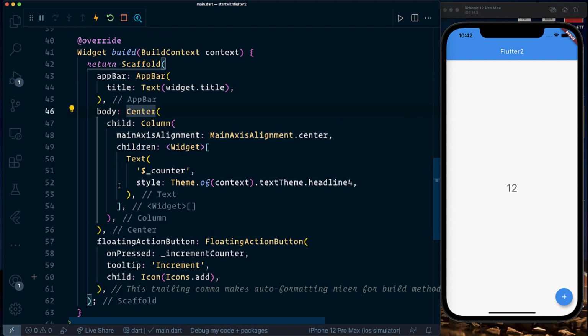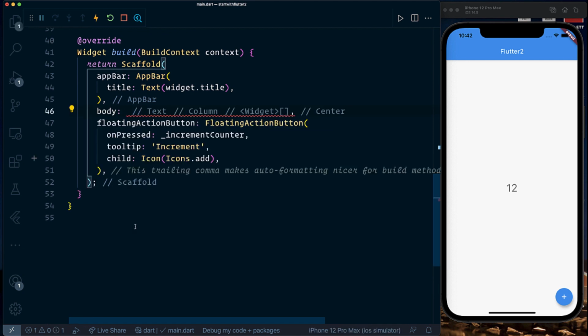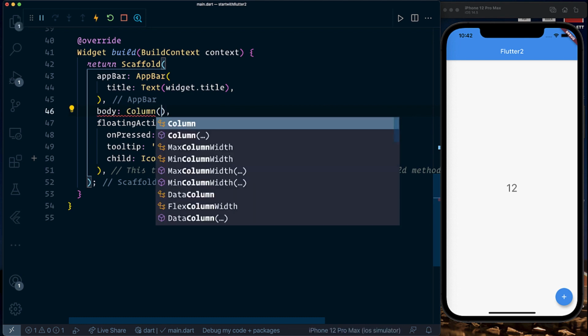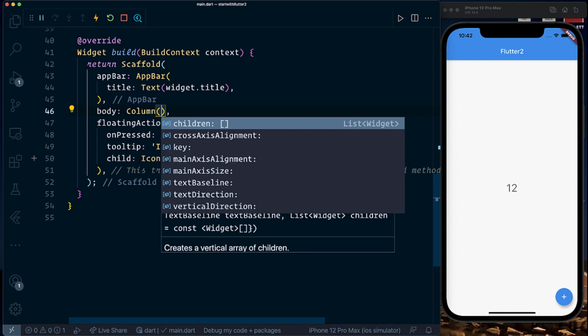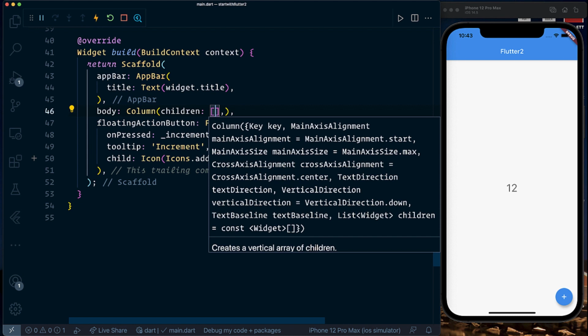I'm going to change the body here and we'll pass a simple column widget. See how I am writing right now. First of all, your editor is helping you. If you install all the plugins and things, the intelligence from your editor will help you to recognize what you want to do. For example, I added a column widget because I want to build a column. And then you see that it says you have all of these options. Which one do you want? But of course, you can go for the one that is mandatory. For example, children here, which is accepting a list of widgets.